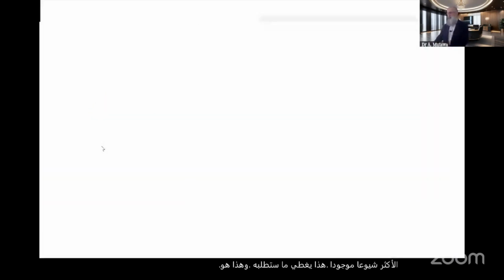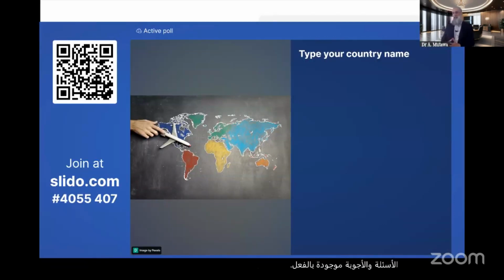Now this is the QR code. If you are on YouTube, just scan it with your mobile phone. If you are with us on Zoom, you can either scan it or click on the link in the chat, open it and type in the name of your country. For example, I'm going to scan this one here.